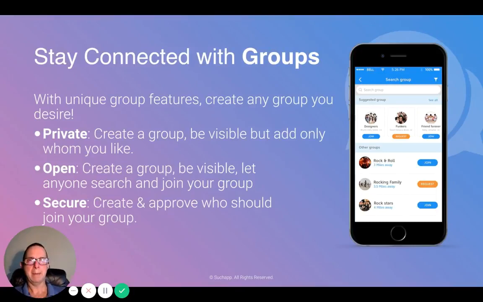Okay, if you think about it, Slack is a very limited tool. It's got holes in it all over the place security-wise, and it's really thought for just corporate use inside a business. That's its main focus. Suchapp does that, plus everything Telegram does, plus everything Facebook Messenger does, plus everything WhatsApp does, and then a whole lot more that nobody else has even thought of doing yet. So that's why we're really excited to be talking about Suchapp today.